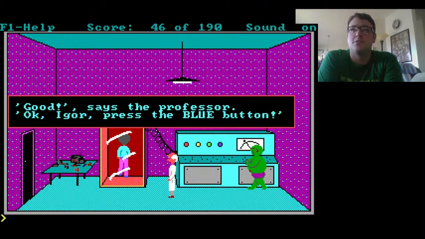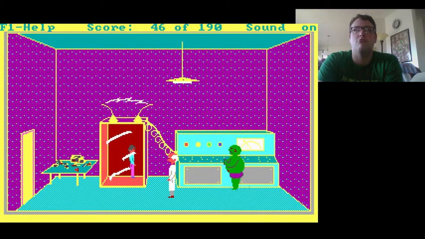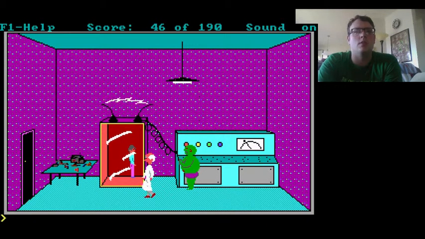Good, says the professor. Okay, Igor, press the blue button. Igor grumbles something incoherent and deftly presses the red button. You idiot, Igor, roars the professor. That's all I need, a colorblind imbecile for an assistant. Oh dear, I've got a headache coming on again. I've had enough hassle for one day. I'm going to have a lie down. The professor storms off, leaving you alone with Igor.